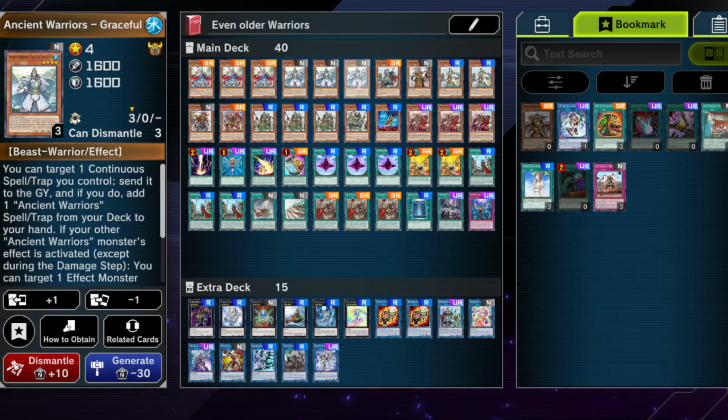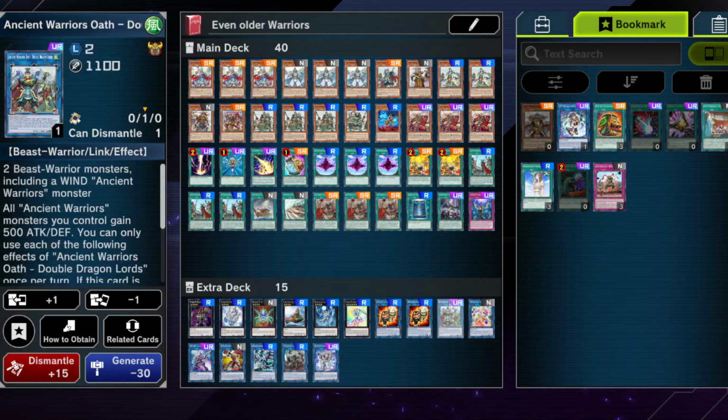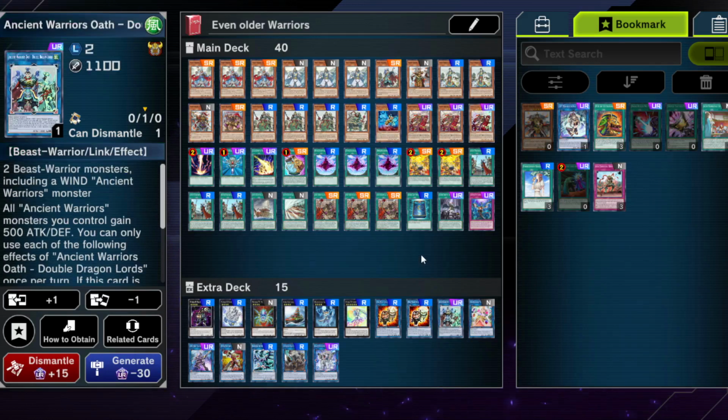So we have this card now, which also can start some of the combos. What you need to know with this is you can target one continuous spell/trap you control, send it to the graveyard, and add one other one to your hand, which mainly you will be adding this one to your hand, because this one allows you to special summon another monster from your hand, and then you can easily start going into your Link monster as well. And this card can also turn one Ancient Warriors monster on the field into a Wind monster, so you can actually easily go into your Link monster regardless of what card you have in hand.